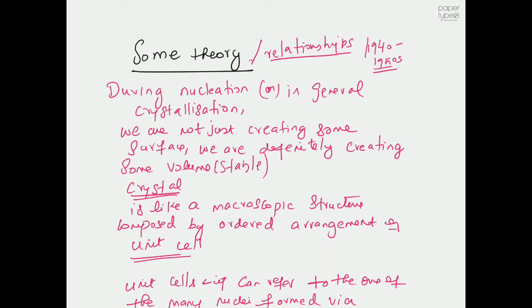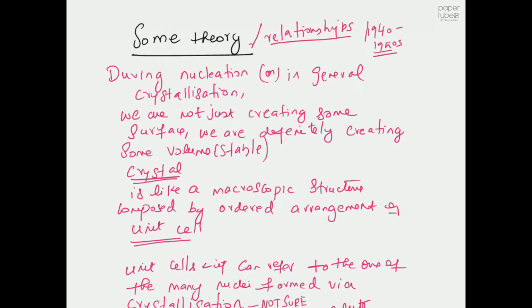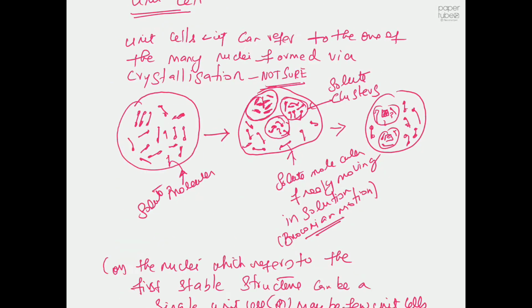It might look a bit complex because it is really a complex process. It's not easy to understand by reading just like that. You have to pay a bit of attention, listen to what I'm going to say, and then try to make sense out of that. Whatever we talked about nucleation, that rule stands: you have some molecules, they will come together and then they will evolve into some single crystals. That rule applies.